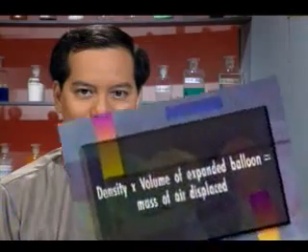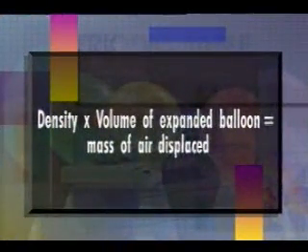The Archimedes principle provides an explanation. When the balloon expands, it displaces a certain amount of air. This air then exerts a buoyant force on the volume of gas inside the balloon, which accounts for the loss in mass. If we calculate the mass of air displaced based on its density and the mass of gas in the balloon, then we can account for the apparent decrease in mass of 0.11 grams. Therefore, the law of conservation of mass still holds.